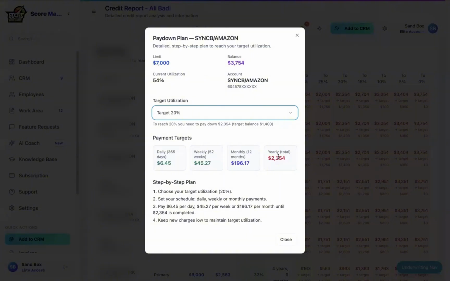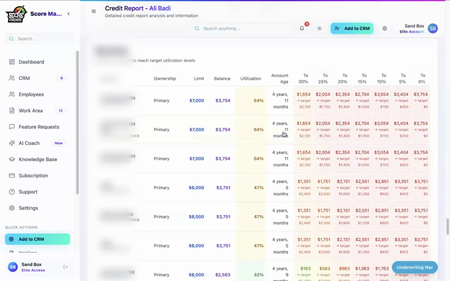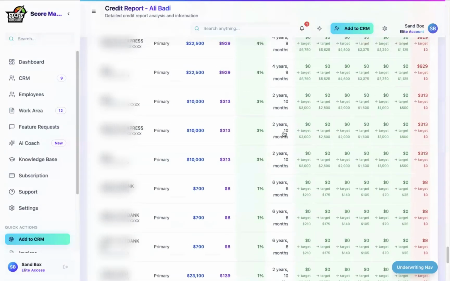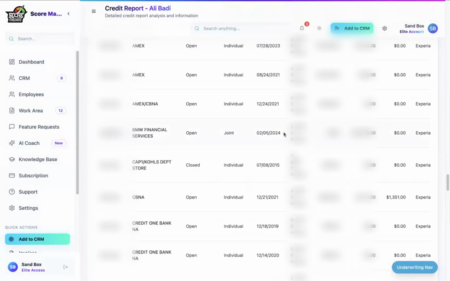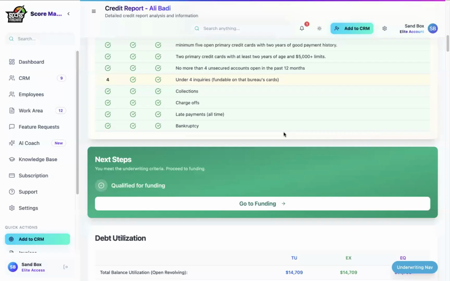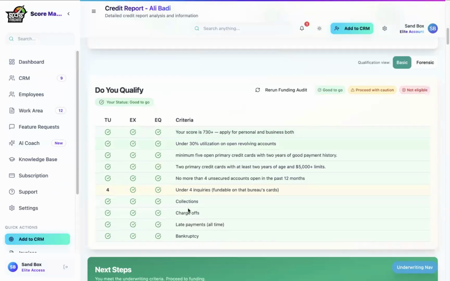And this is a good tool that you can utilize for consultations if you are, in fact, a credit repair organization, or if you have other clients that you're working with. You can use this as a great tool to show them or provide them with a breakdown of how they can pay down their utilization. Okay. So that's under pay down. We'll scroll down more. And that's what's located under the underwriting. Okay. So remember, underwriting is where your profile is determined if it can be in fact connected to those institutions. And that's under the do you qualify.